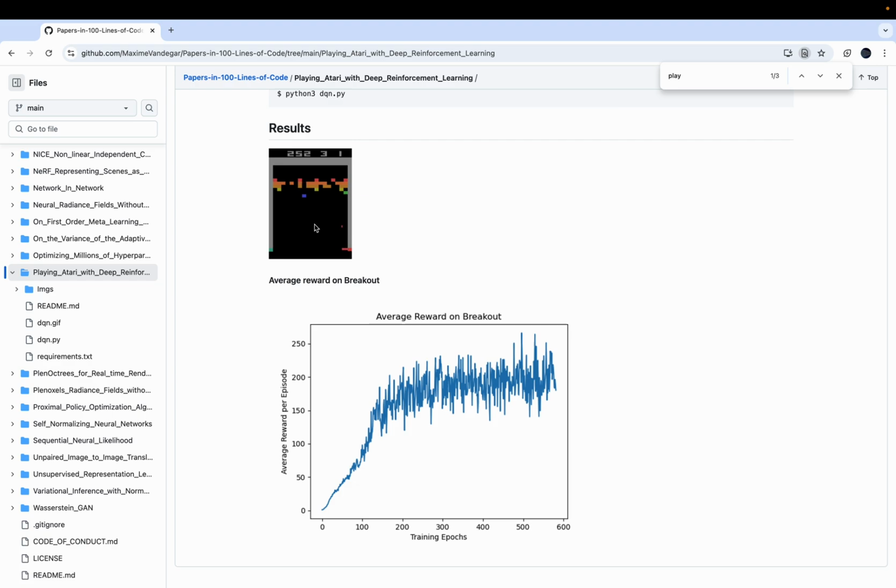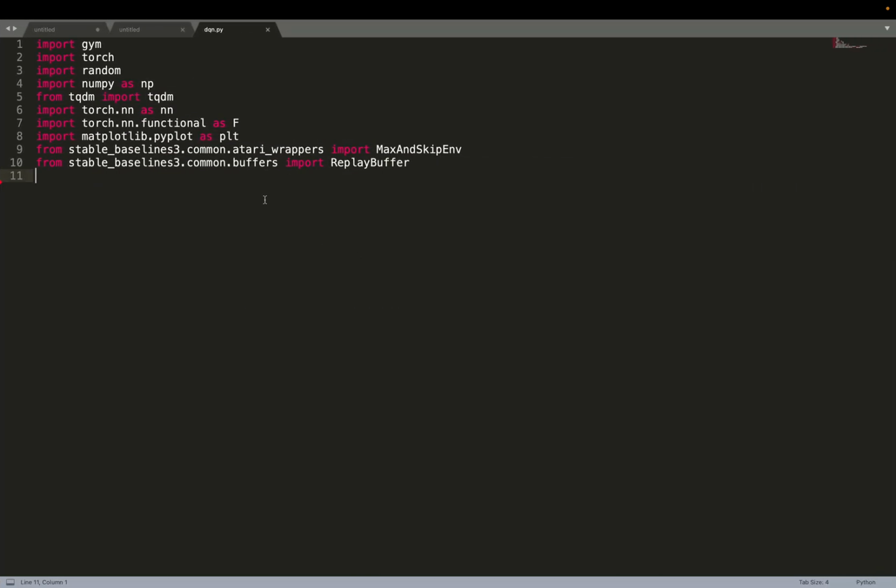You see the agent learns to dig tunnels and to send the ball behind the tunnels. So yeah, these are the results you should expect by the end of this video. So let's dive directly into the code. As usual, we're going to use PyTorch for implementing the code. We're going to use a few helpers, a few objects from Stable Baselines 3. For example, the replay buffer or some wrapper on top of the gym environment, but I'm going to come to that later. We could implement all that from scratch, but here, to keep the implementation short and concise, we are going to use those modules.